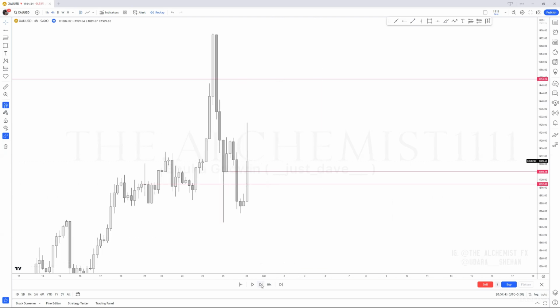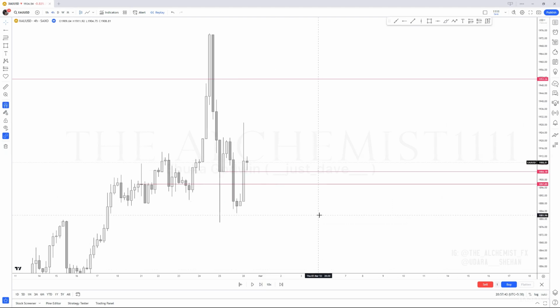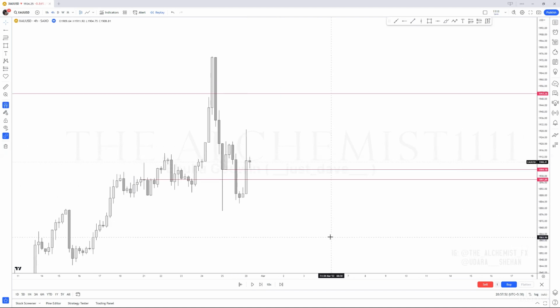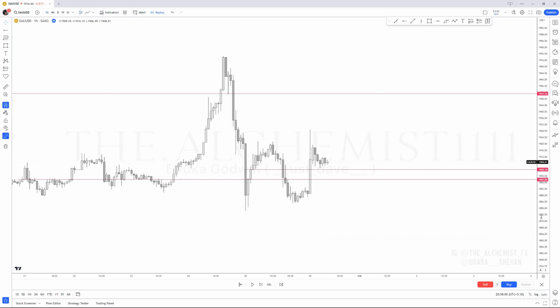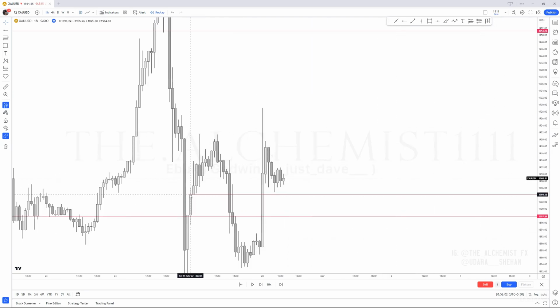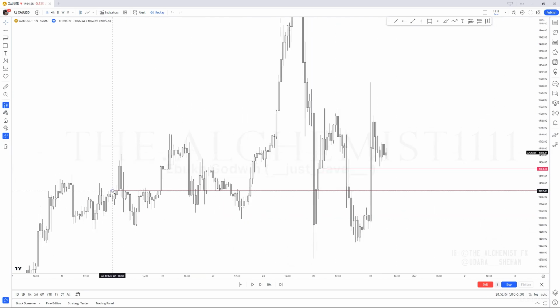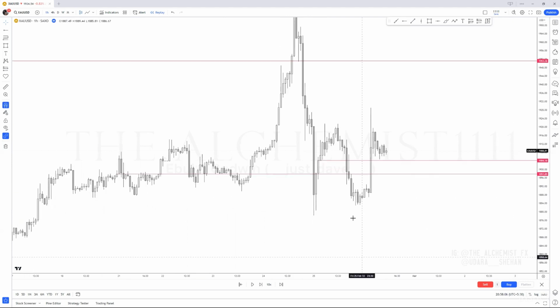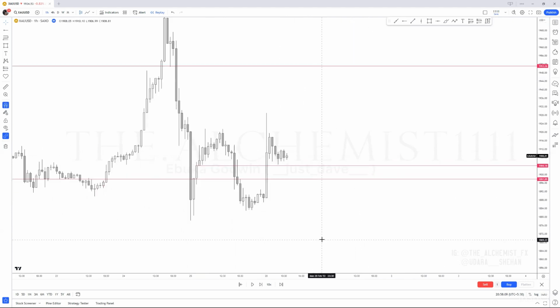Okay, so let's see. The first two H4 candles are over. This is Asia, and this is also Asia, right? Now we're confused. These were the higher time frame zones we had. The market has broken through it. Look at that. It just shot straight through it for some reason. We don't know why. Honestly, this price action I didn't understand at all. Now this is broken, right? Now we are confused.